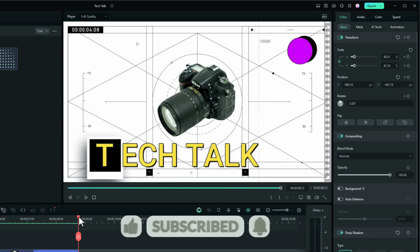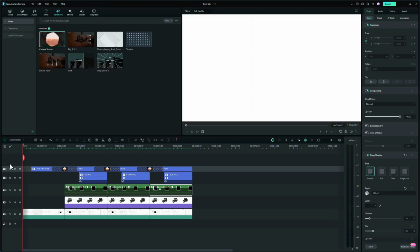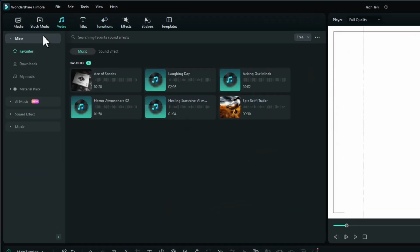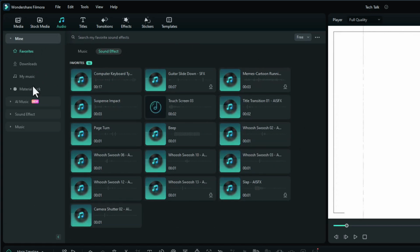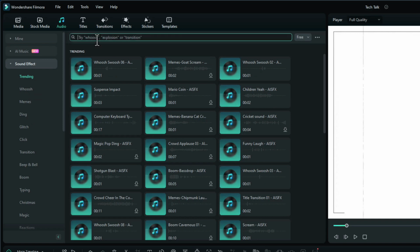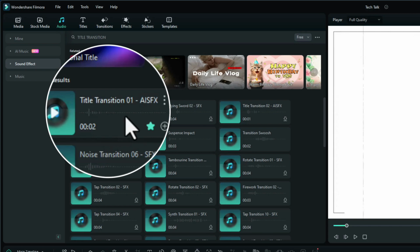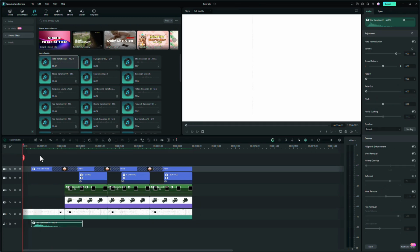The last few things to do now is to add our sound effects and our music. Let's go back to the beginning. Well, actually just move in a bit until our title starts. And there we want a title transition sound. Let's go to our audio. And under sound effects, there's one called title transition. In fact, if I click on sound effect and type it in, you can see title transition 01. Let's drag that onto the timeline underneath. We'll start it where the first comes in. Let's see what that sounds like.